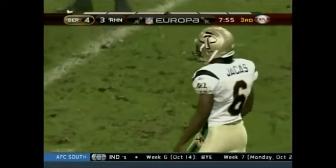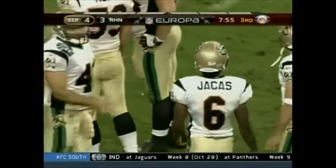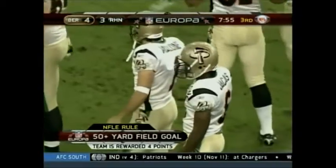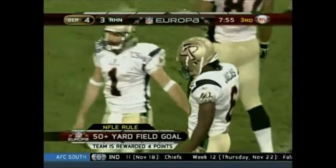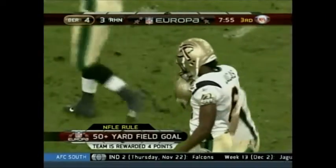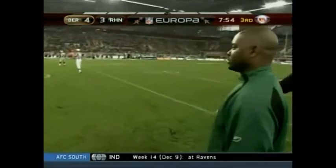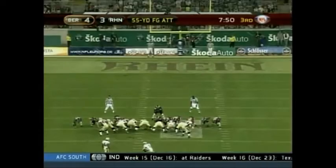You know, the biggest thing with this young kicker, Hawkins, is that he's got a big leg. He's just got to become more consistent. I watched him make a 53-yard field goal in training camp in Tampa. He's certainly got the leg to make these kicks, no question. Well, it is a powerful leg. It's already hit from better than 50 here in the afternoon. And he's going to go from 55 right now.